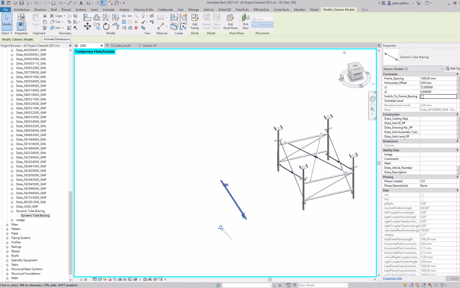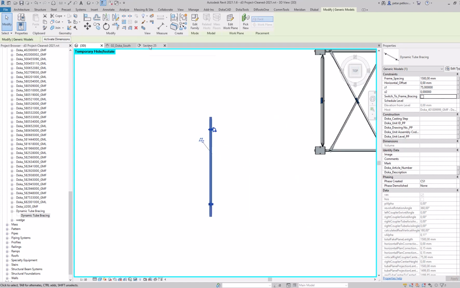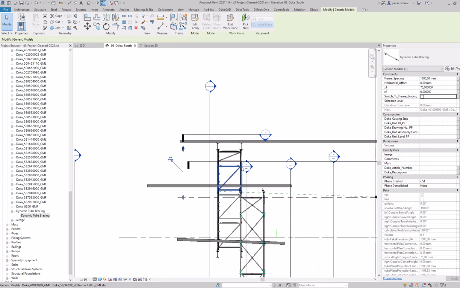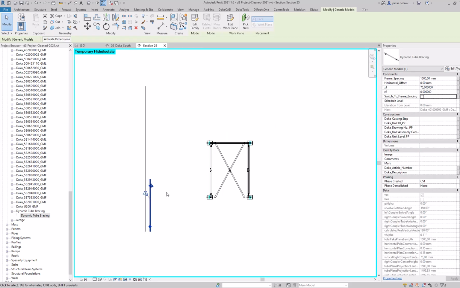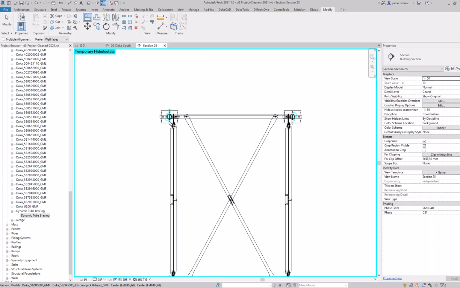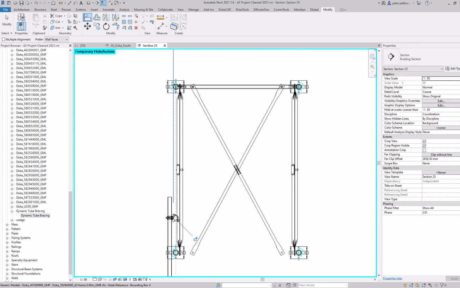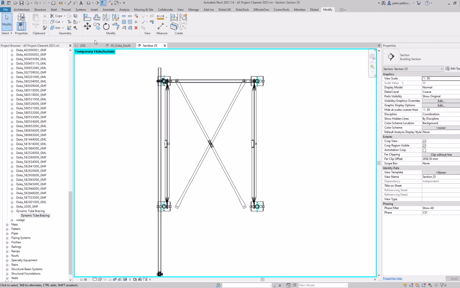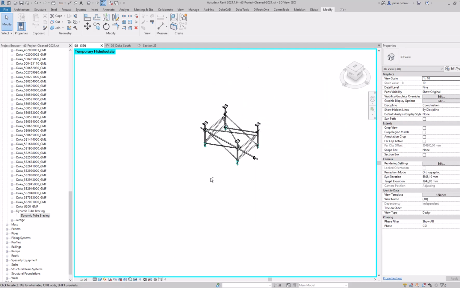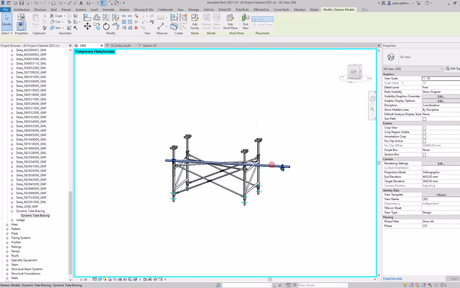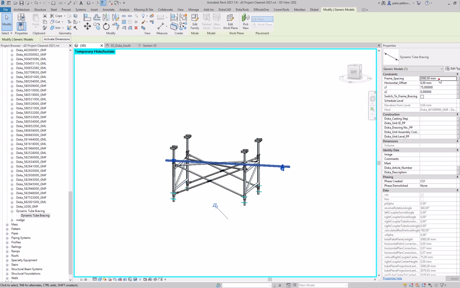So now the first step is to open a 2D view above the tower, for which I created a pretty simple section. From this 2D view, we can use a line in order to align the family like this, and then from here to here. The next step is we can go directly into 3D and look at it. The first step is to adjust the spacing. The frame spacing is 2 meters.